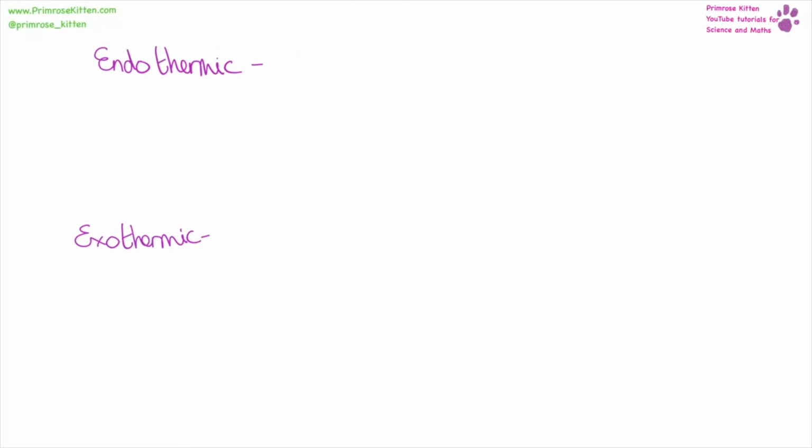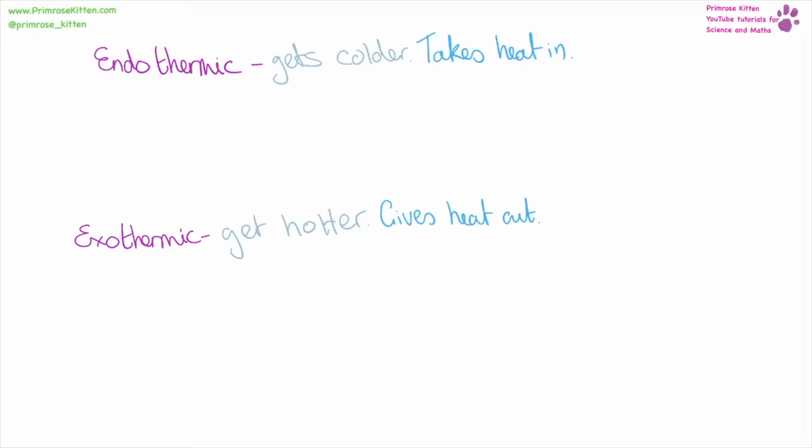An endothermic reaction feels like it gets colder, whereas an exothermic reaction, you can feel it gets hotter. Another way of saying gets colder would be to take heat in, and another way to say gets hotter would be to give heat out. Now we can make these slightly more sophisticated by replacing the word heat with the word energy. So now a sophisticated answer is that an endothermic reaction takes energy in and an exothermic reaction gives energy out.